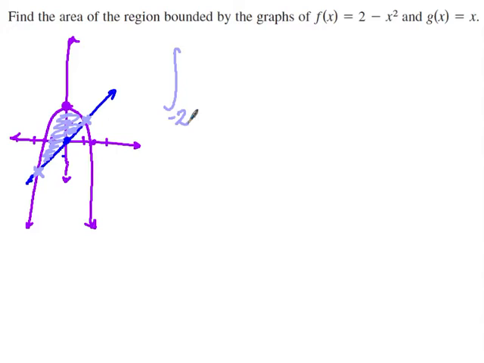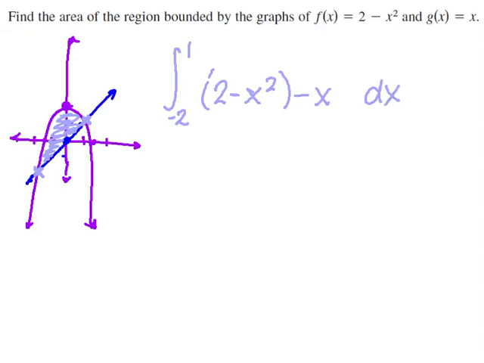Okay, so we're doing that again? Because you have to get the top value. 1, 1. So that top value is actually 1. So my two intersection points are at negative 2 and positive 1. So those are going to be my limits of integration. Now I've got to figure out which one is above the other one. So what will be my first term in the integral? 2 minus x squared. Okay? And then what am I going to do? Minus x. Okay? So then now we just need to go through the process of integration again.